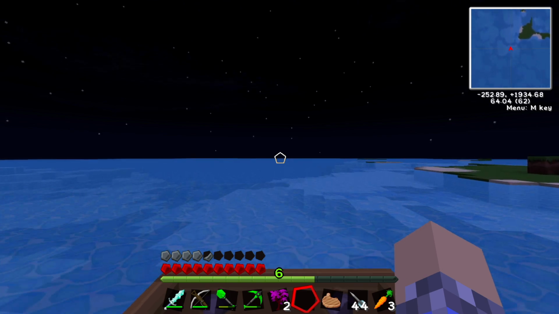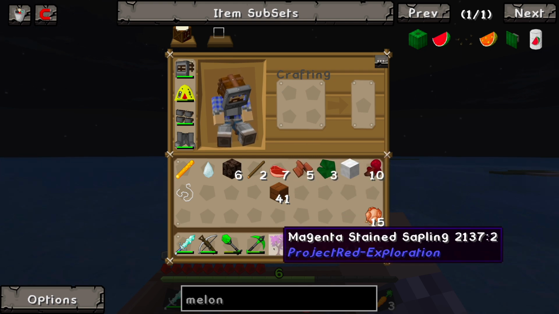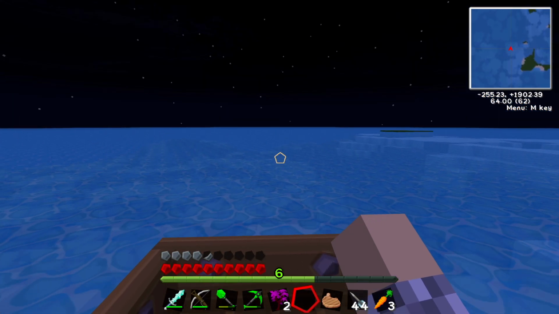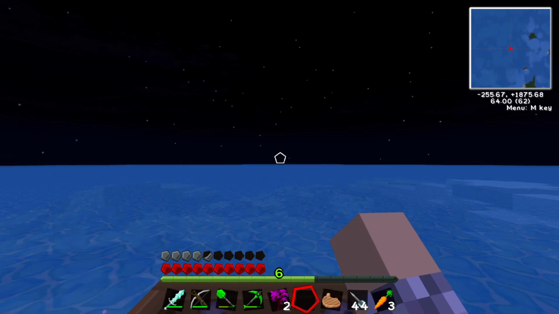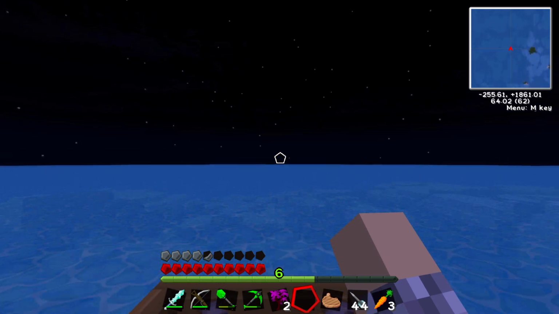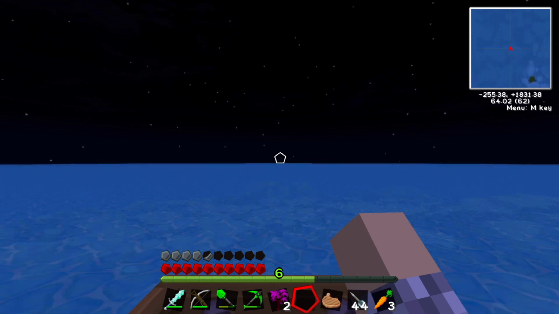And then I set out on a boat to find glistening melon. Well, I ended up finding a continent, and I got some magenta-stained saplings before finally Googling it and realizing that melons are naturally occurring in jungle biomes. So we're headed back home. We're about 1,800 blocks away from home.